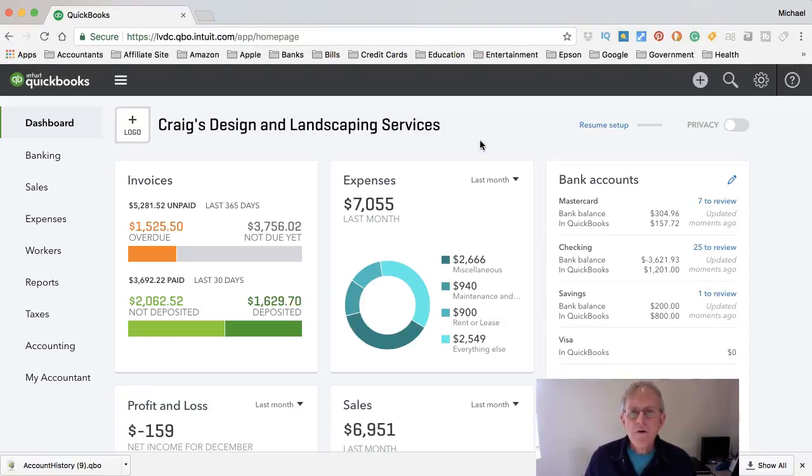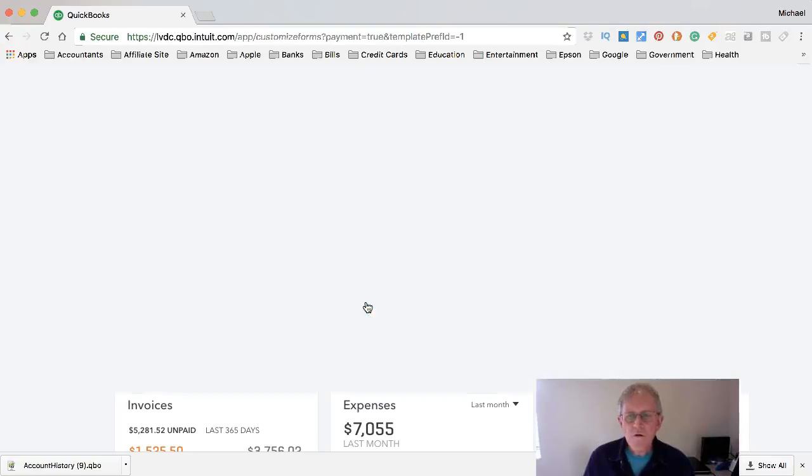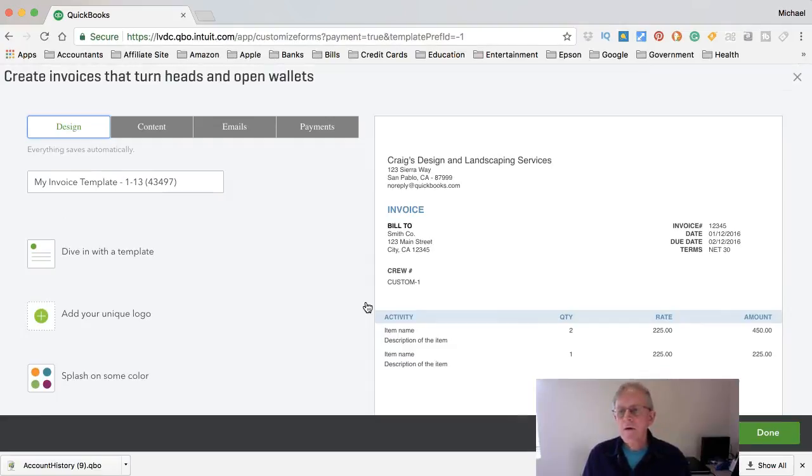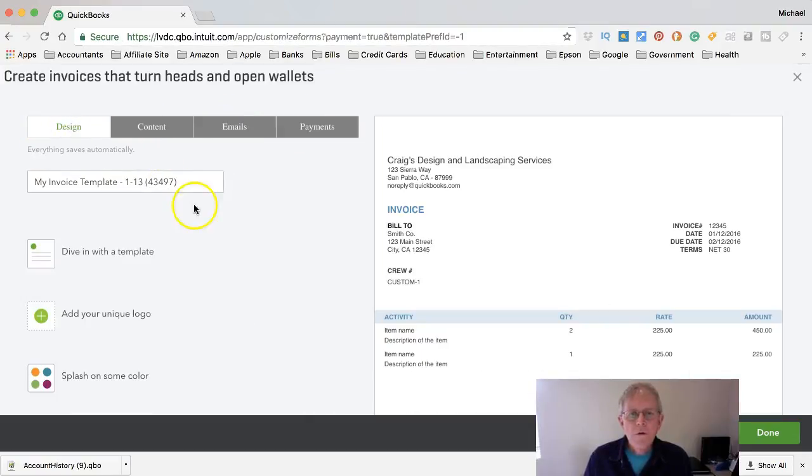I am going to show you today how to set up your QuickBooks Online if you just signed up. So first thing you want to do is when you sign in, you'll see this one section here about these different points to go through. Starting with, you want to customize your invoice, so click here. And there will be these different tabs to help you set up your invoice.